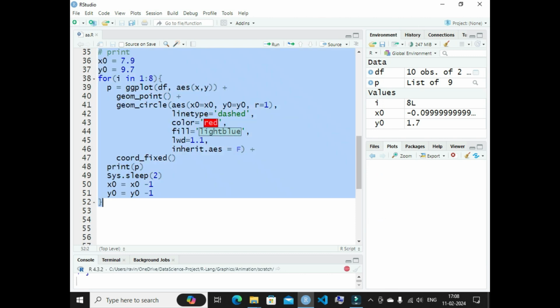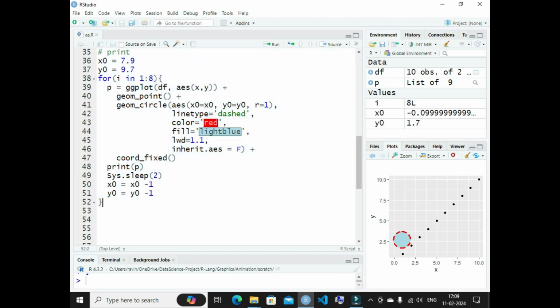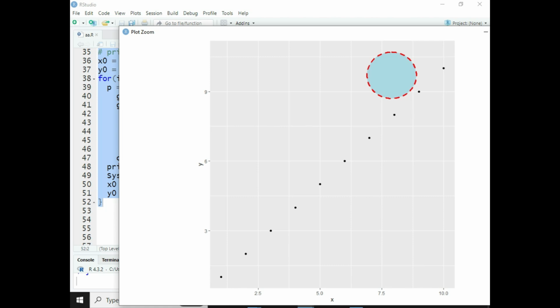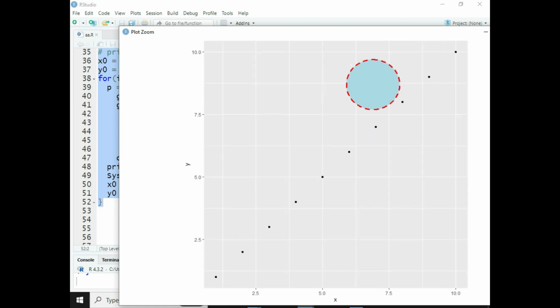So now you can see that the ball is coming down. Now let's run again. Now it looks a little bit better.